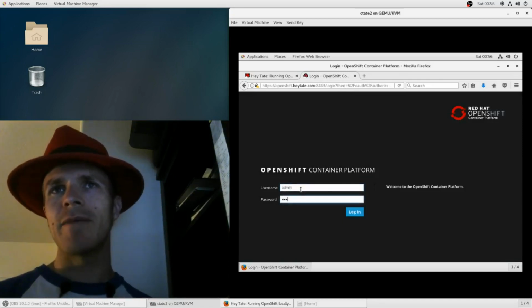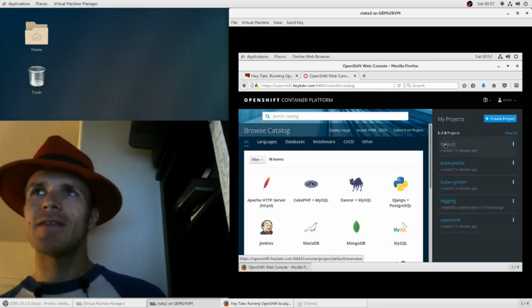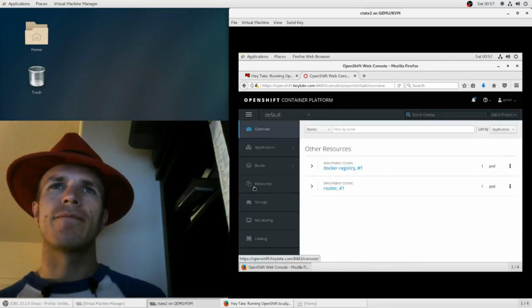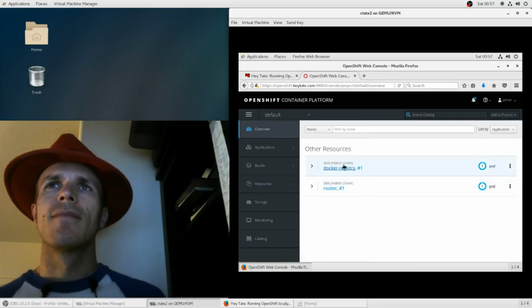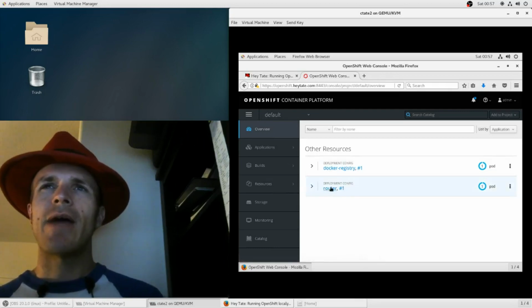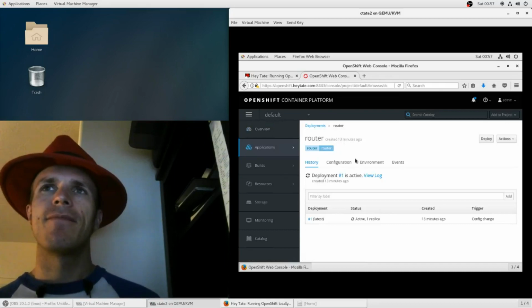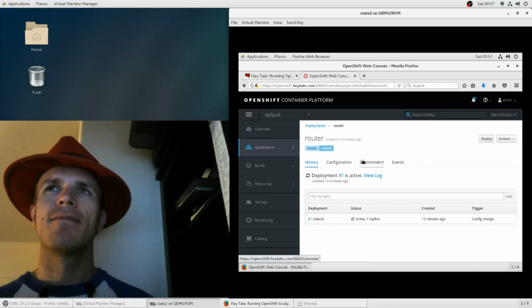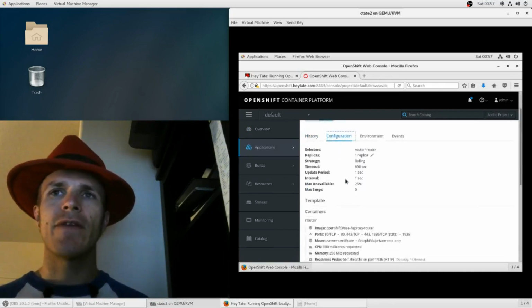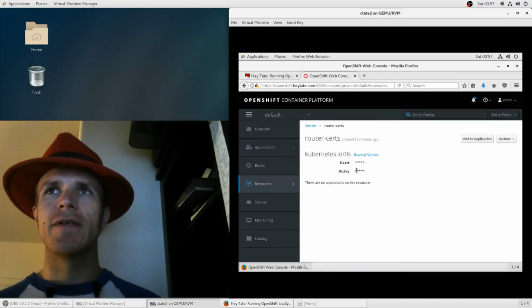We can go in as admin and see the admin stuff. And here it is, the router. And the router has some configuration here with a secret called router certs.